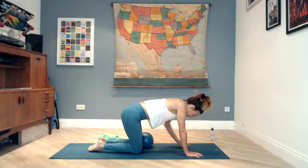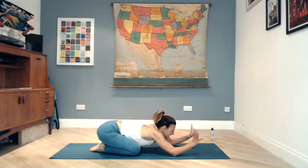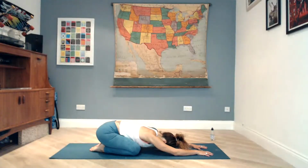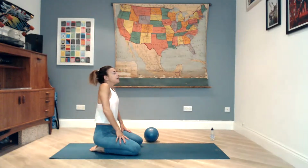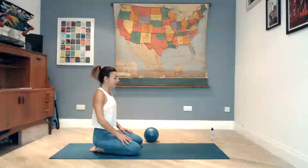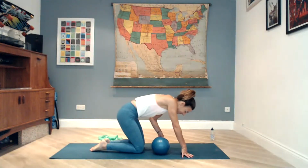Remove the ball from underneath your left knee. Just sit back onto your heels. Just circle anywhere that you feel tension. Just shake it out, move it out. So move your shoulders, round your spine. Just kind of roll everything out. So we kind of start fresh as possible on the other side.